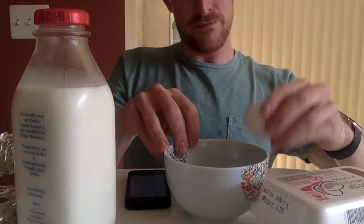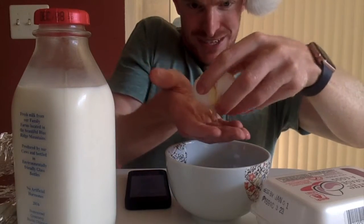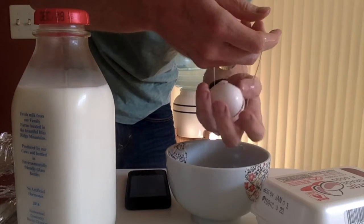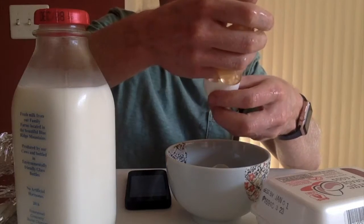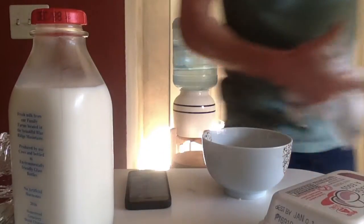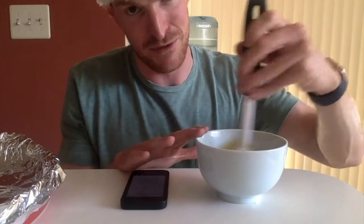Okay, we need to make an egg wash. One egg yolk and a tablespoon of whole milk. It's just a little trick. Actually, let me just... No, that's not what I meant to do. No. I meant to do the other... No. What did I mean to do? Just the yolk. Oh, it's getting egg all over the floor. It's the easiest part of the whole thing. What a nightmare. This kitchen needs to be quarantined.